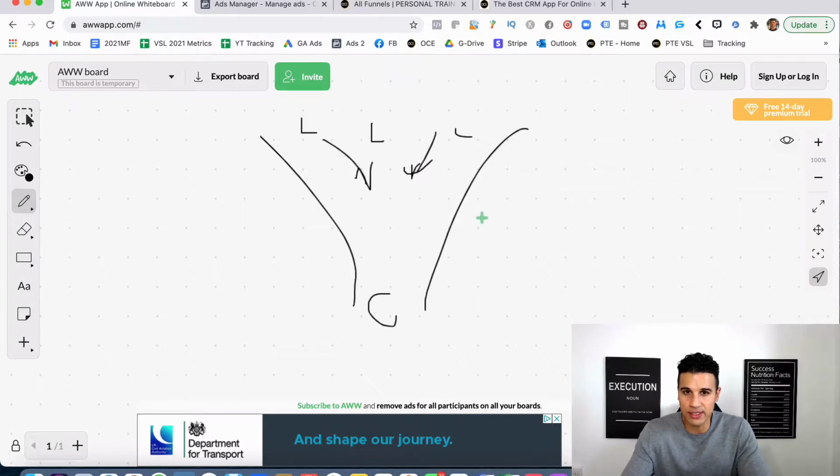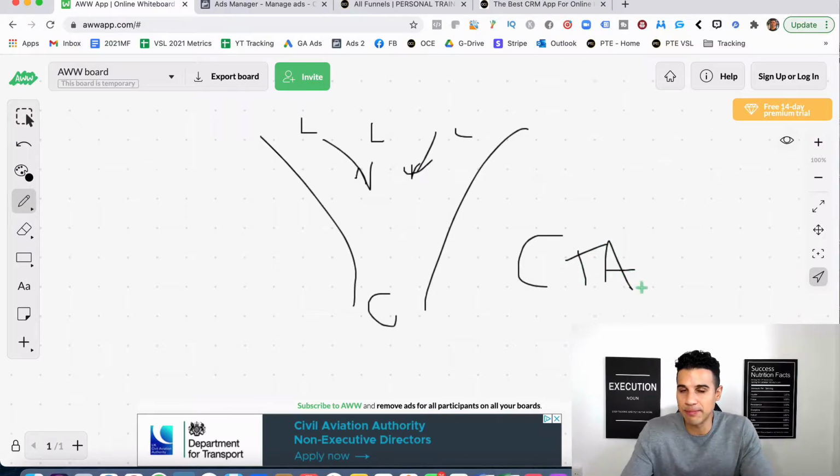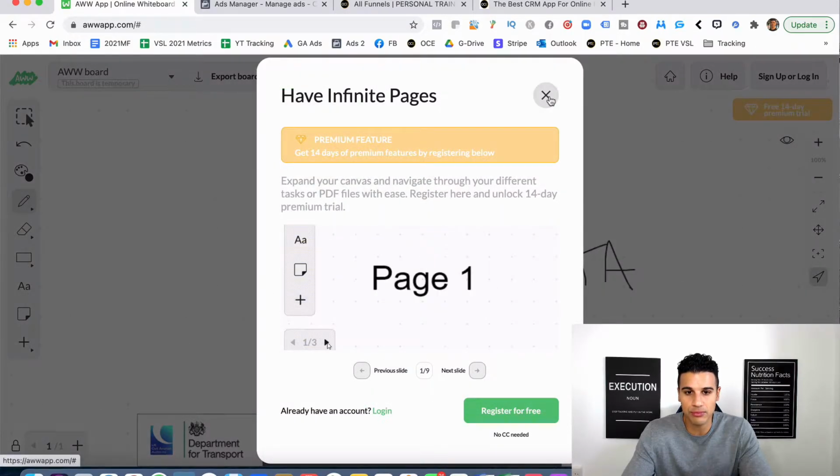have a funnel. You need to have a sales process in place that you send people to from the ad, right? So if you're just trying to run an ad by boosting a post, or sending people to a website that doesn't really give people a clear direction, okay? We need to give them a clear call to action, how they can get your help. If we're not doing that, then you're going to be burning a lot of money on ads. So you need to have a funnel. The most important thing to start with is having a funnel.